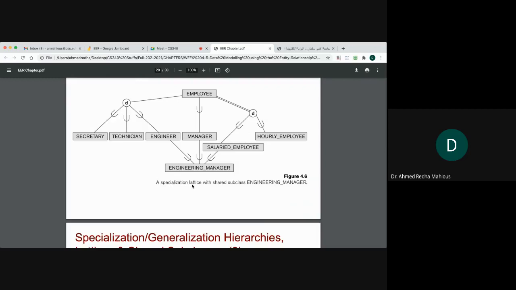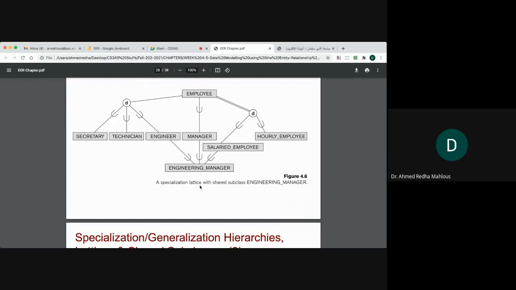A subclass might have more than one superclass, or more than one parent. Like this, engineering manager has three parents: engineer, manager, and salaried employee.